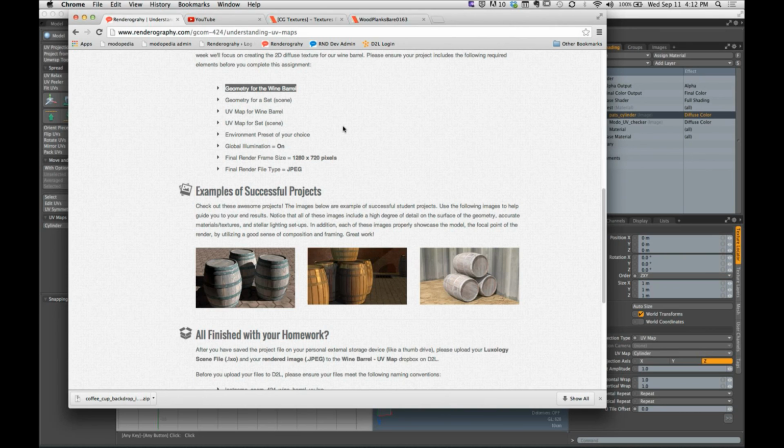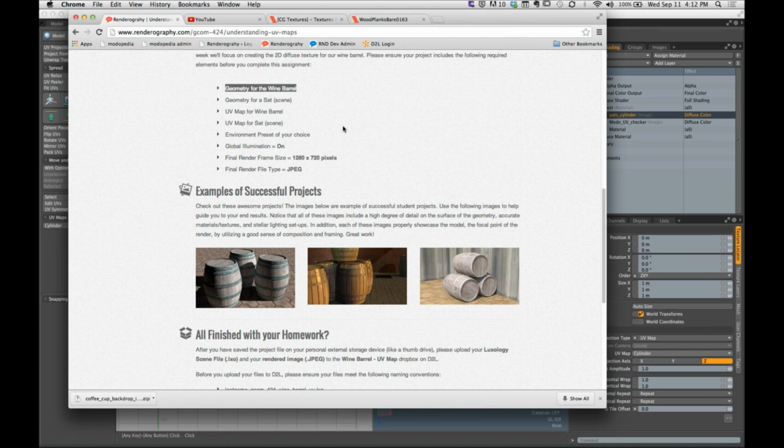And a little scene, okay? And when I mean a little scene, I mean like 3 walls, okay? I mean very, very basic. I'm not asking for anything stupendous here, okay? But our images should always provide some sort of context, okay? We should understand the role of this wine barrel in the environment that it's living in.